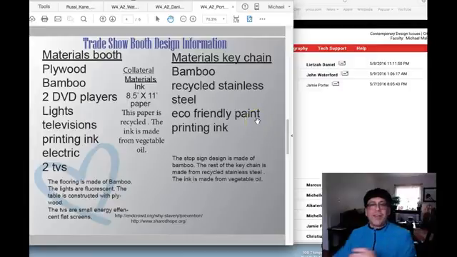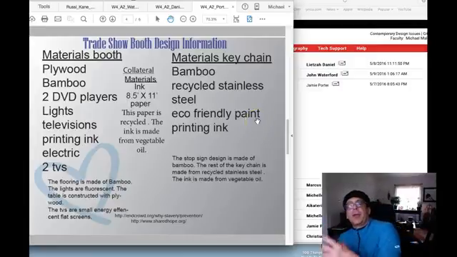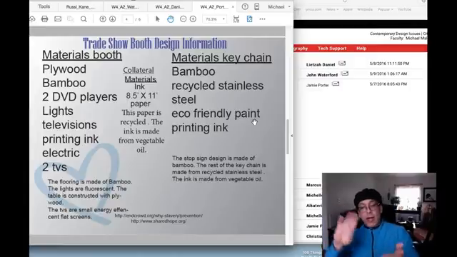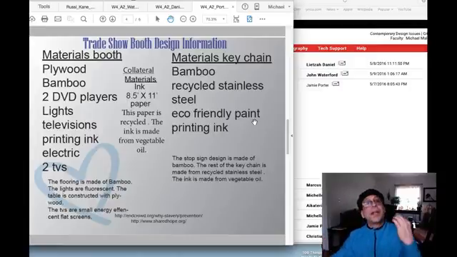Instead of saying, okay, this is my project, this is a sustainable project for a trade show booth, pretend you're approaching somebody to get backing for this, okay? And your finance guy is going to look at you and say, okay, so show me why this is sustainable. And you're going to say, okay, so I'm using eco-friendly paints. And that's not telling us anything. I want to know what kind of paint you're using. I want to know where you got it. I want to know how it's eco-friendly. I want to know how it's sustainable. Describe that, do some research, give your citations, and don't just assume that it's eco-friendly. Do you see what I'm saying? I hope that makes sense.